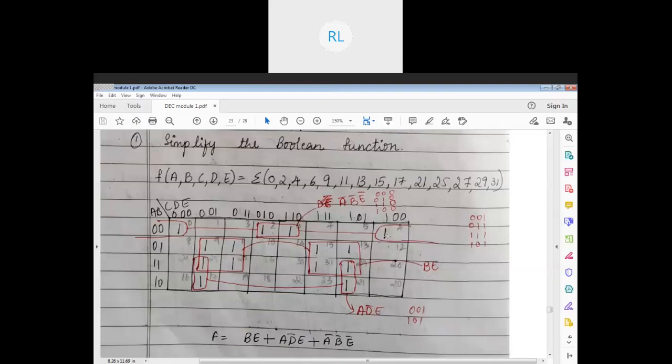And similarly, you can see another group which is created here, 1 1. And this one and this one also comes with one group. So if you take this into consideration, 0 0, which means A bar B bar, there's no doubt about it. Then you take all these here. I have written here 0 0 0, then 0 1 0, 1 1 0, and 1 0 0. So here I have 0, 0, 0, 1, 1, 1, 1, 0. So this thing gets cancelled out, right?